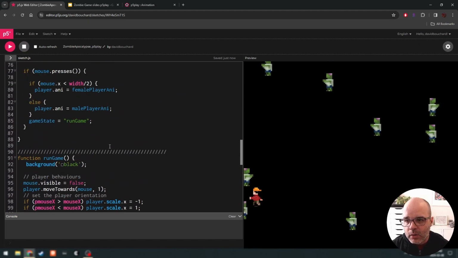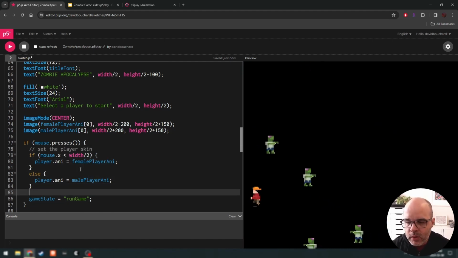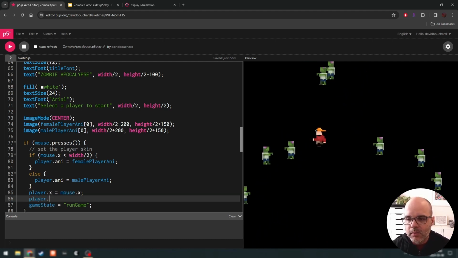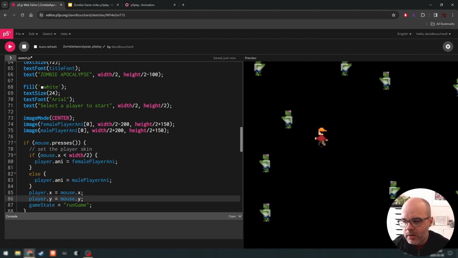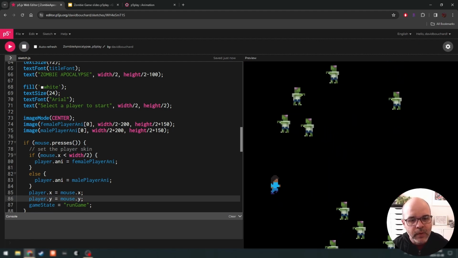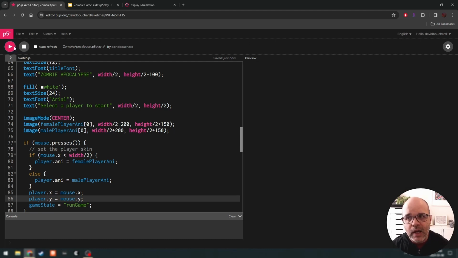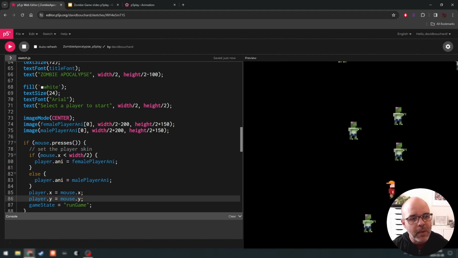So let's add a little bit of code to make this cleaner. In addition to setting the player skin, when we click, depending on where we clicked in the window, we'll say player.x equals mouse.x, player.y equals mouse.y. So we're going to move the sprite to the location of the mouse, and that's going to make the transition a little bit more seamless, because our sprite starts in the middle of the screen by default. So now if I click on this guy, it moves it there. And if I happen to click somewhere else, I get this player. It just moves to where my mouse was. So it's a little bit cleaner.